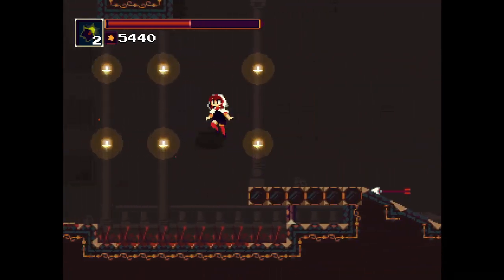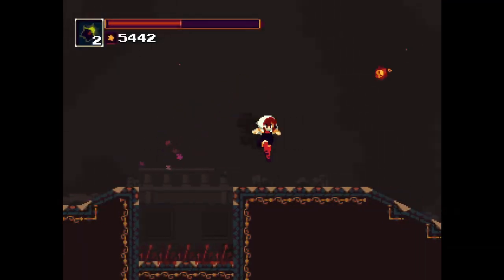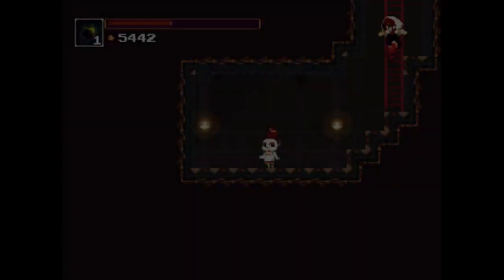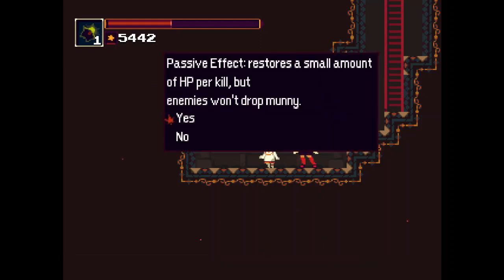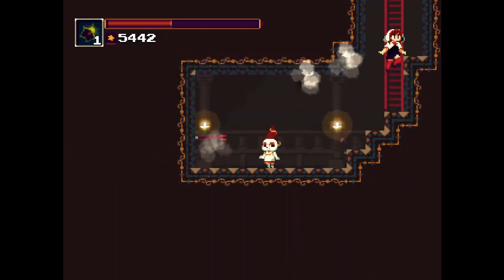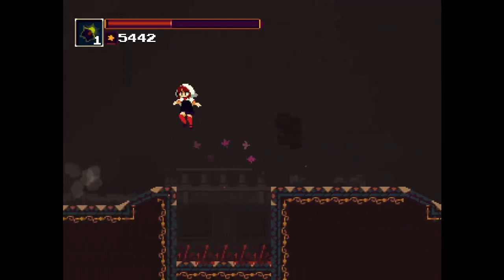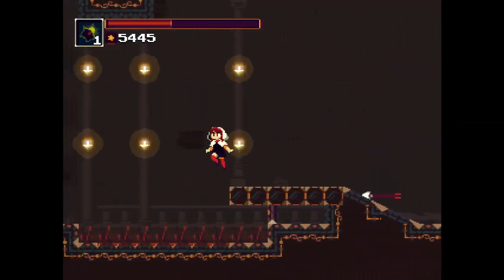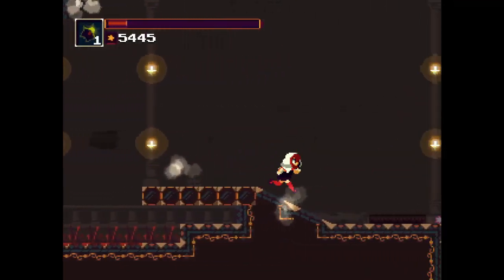I should be getting close to a bell, I would think. Hello. The red ring restores a small HP per kill, but enemies don't drop money. And there's another ring or candor here. You only need to get one of each. Once you have them, you don't need to buy them again, and the game won't let you, because you already have them. Well, that happened.